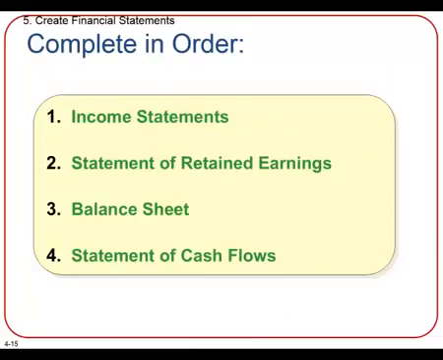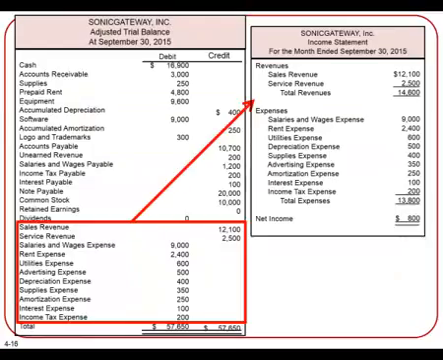So as a reminder from Chapter 1, after our adjusted trial balance is done, we can complete some financial statements. Now, typically when preparing financial statements, the income statement comes first because this is our final number of net income. And that net income amount will flow directly into our statement of retained earnings. So first we do our income statement, and we're just taking the amounts straight off of our adjusted trial balance and putting them into their proper place on our income statement.